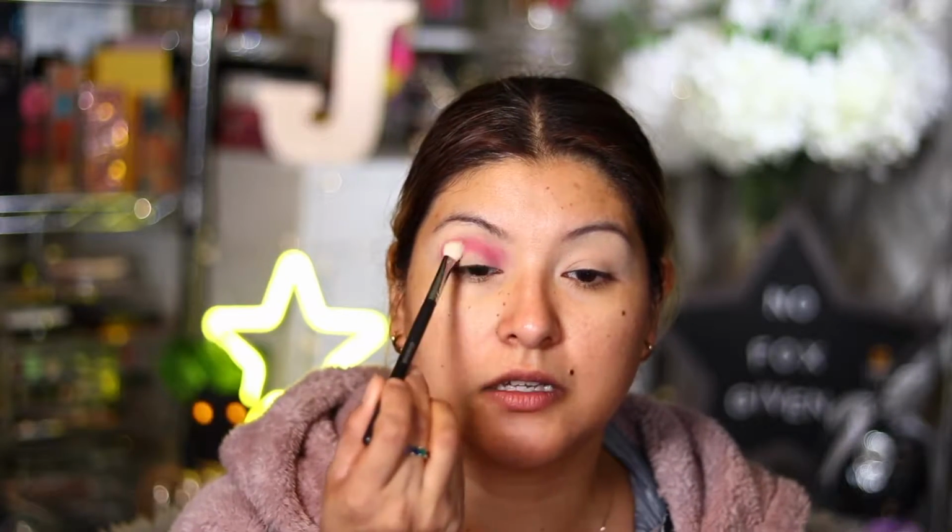I need something smaller to work with. I'm going to go into this brush. This is a Morphe M433. It's kind of similar to the Sigma Blending E25 or the MAC 217. So again, I'm going to go in with C4, tap off the excess, and then again go in.